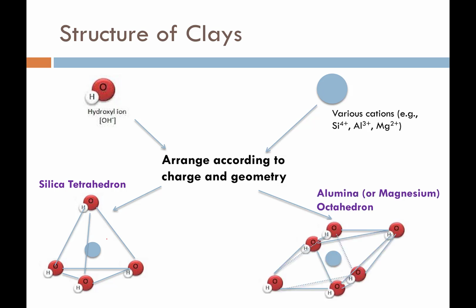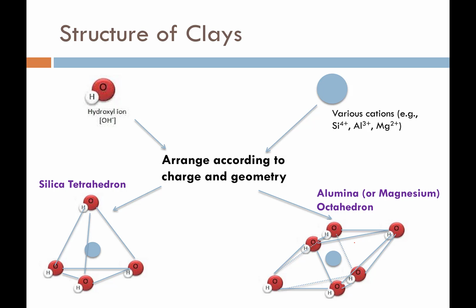Now, the other fundamental molecule that gets formed is an octahedron, meaning that it has 8 faces. I'm not going to color those in because that would be too confusing on just this flat screen of mine. But you get the idea. This shape is going to have 8 faces on it, and again we have our metallic ion, our cation in there, and then it's surrounded by the appropriate number of hydroxyl ions.